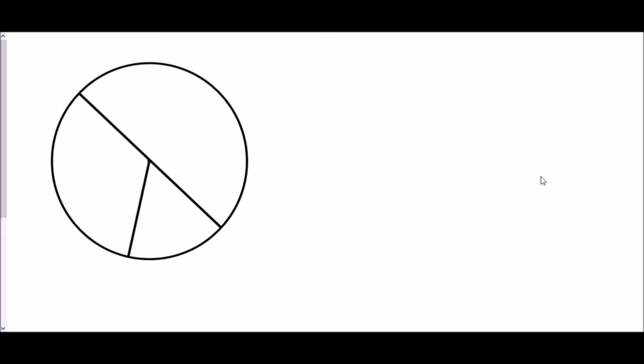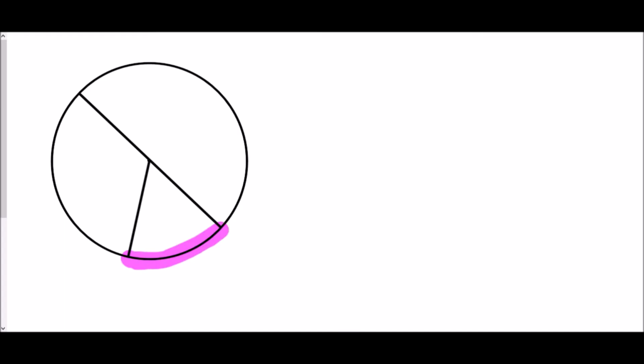Okay, so just to begin with, a little bit of work with the definitions, just so we know what we're actually trying to find in this case. Now the name of the video is arc length and area of a sector. So the first thing is we need to know what an arc is. An arc is just any point on the circumference of a circle joining together two other points. So the section here would be an arc.